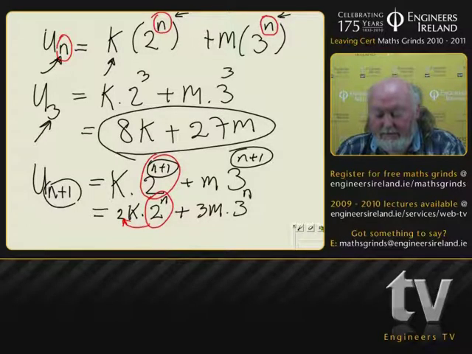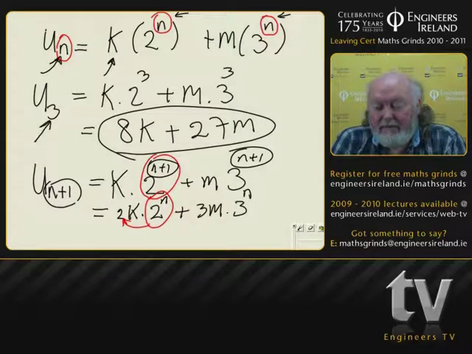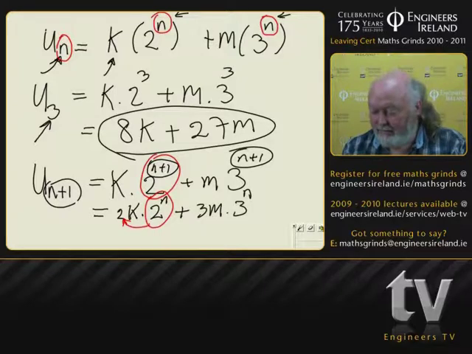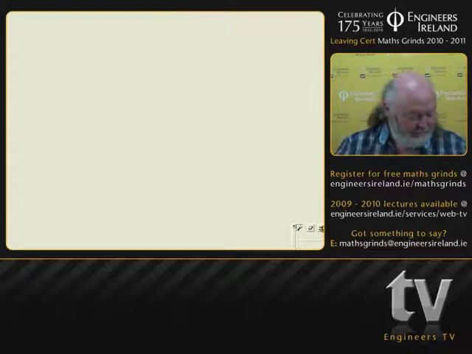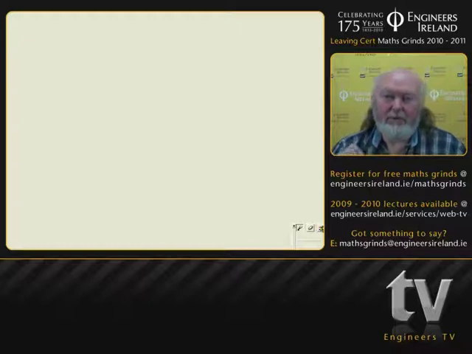So far, we're just looking at ways of expressing a term. What we would like to get is a way of expressing a term in relation to the previous terms. Maybe one of them, maybe two of them. Generally for the Leaving Cert, they don't ask you more than 2. Remember, we're calling a term u. So un is the nth term. Un minus 1 is the one ahead of it. Un minus 2 is the one ahead of that.